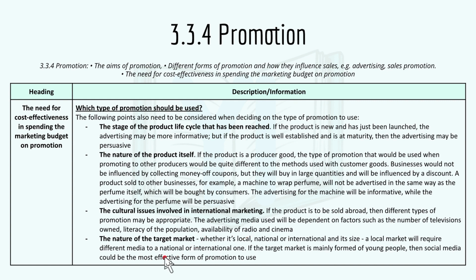And lastly, number 4, the nature of the target market. Whether it's local, national, or international in its size, a local market will require different media to a national and international one. If the target market is mainly made up of young people, then social media could be the most effective form of promotion to use.